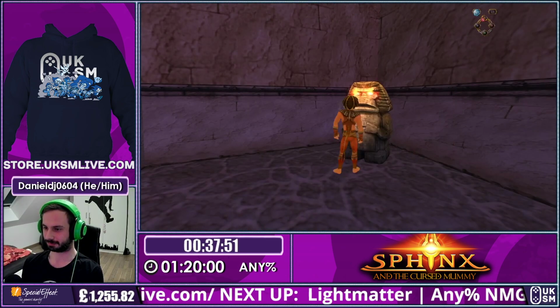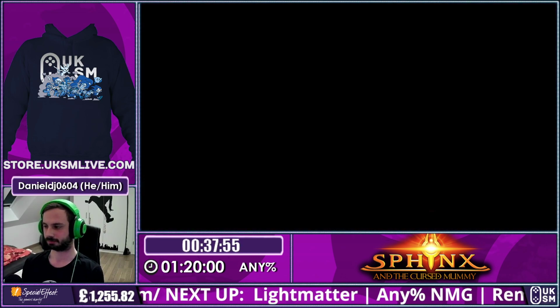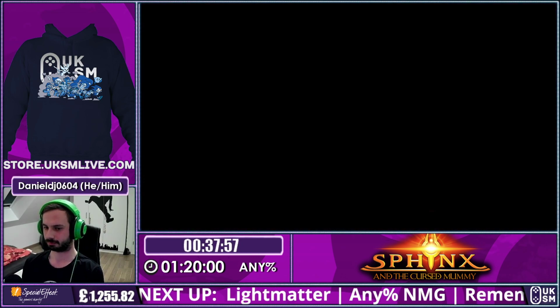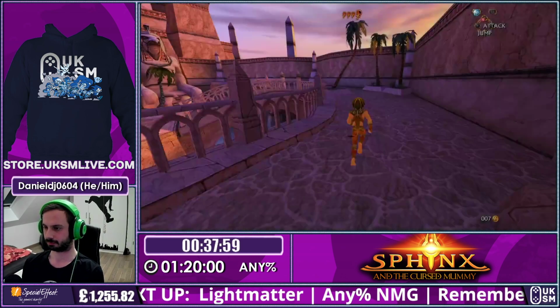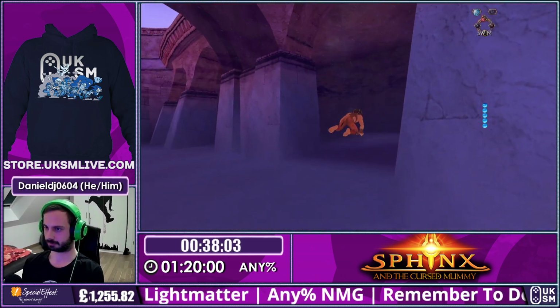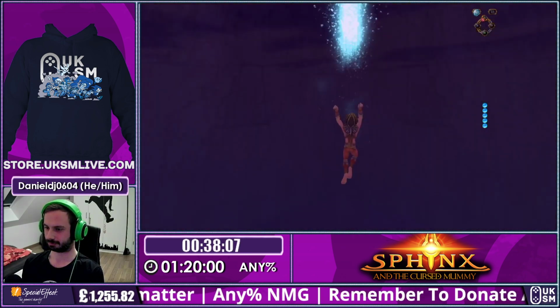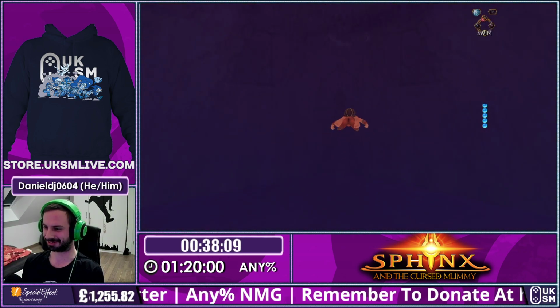So we are almost at the point where we're fighting our first boss. So we are going to do a safety save before each boss, just in case. Yeah, sometimes those piranhas just spawn and start swimming around in the air. I hope it doesn't get fixed because it's really funny.